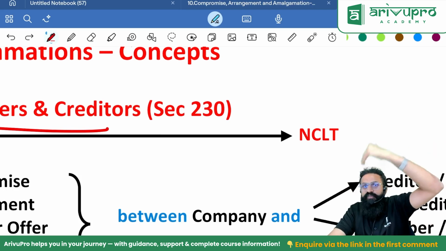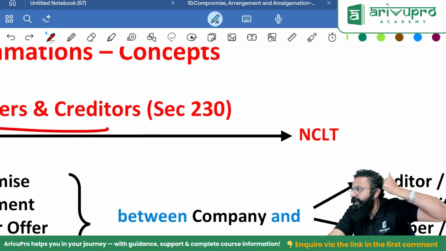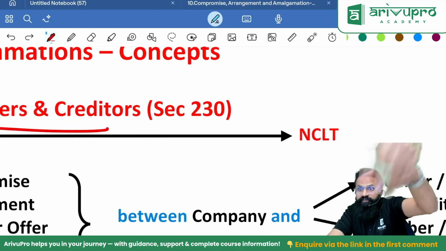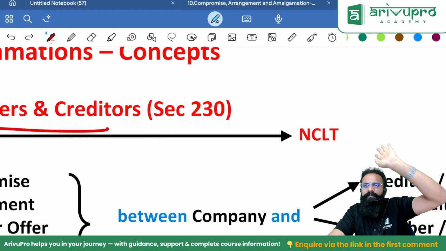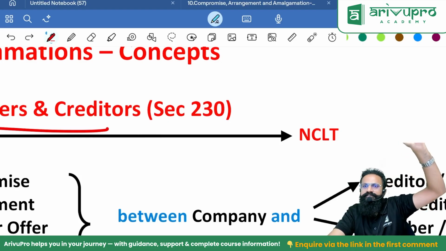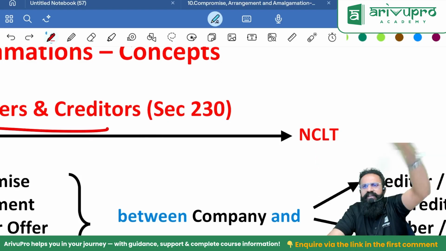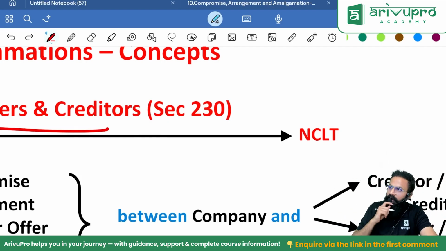Is it clear? For example, some company wants to take over another company. What is takeover? Acquire. So, whenever an acquisition is happening and ownership is getting transferred, again, this chapter will apply. This particular section will apply. And I told you about arrangements. What are arrangements? Like simple, 10 shares, 7 shares. This particular section will apply. That is the applicability. Understood?